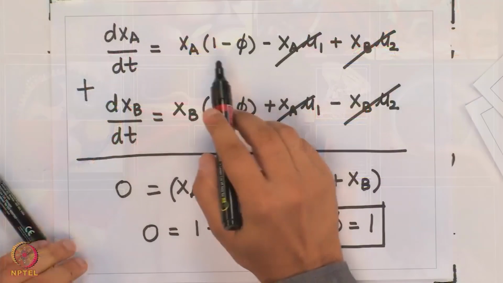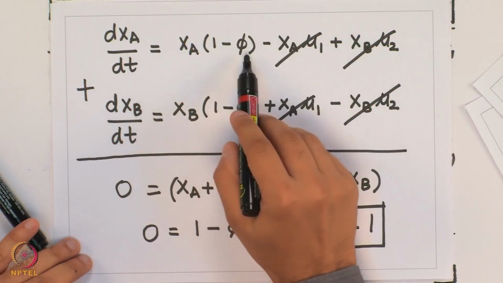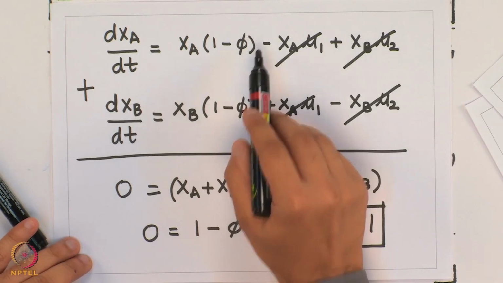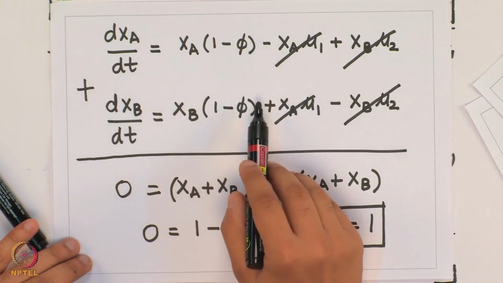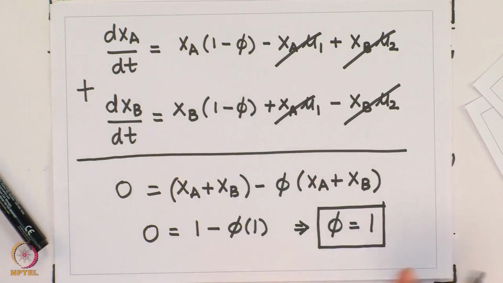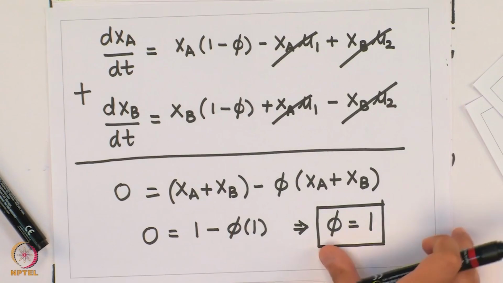So, irrespective of the composition of the genotypes, the mean fitness associated with the environment E that we are talking about is going to be equal to 1, and hence this math naturally leads us to the relationship that phi is equal to 1. So, if phi is equal to 1, that simplifies our equations a lot, because when we plug phi equal to 1 in these equations, the 1 minus phi term becomes 0. So, what do our dynamical equations reduce to?